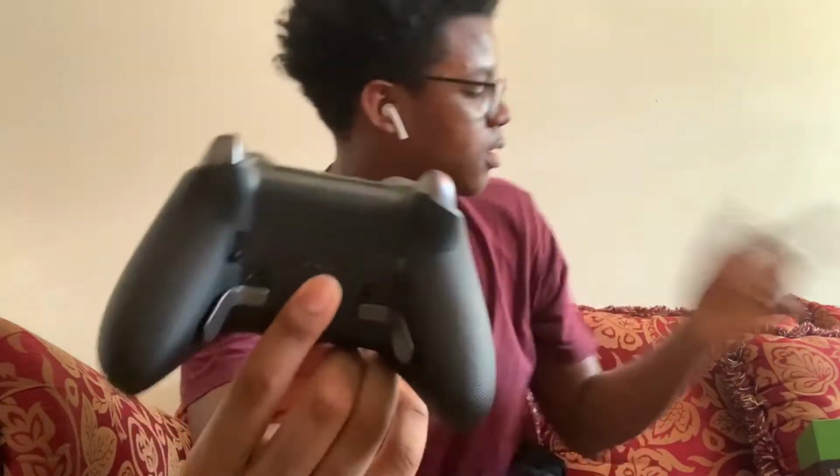And then this is where, if you were to set it on the charging dock, that's where it will connect. And these are the paddles. Now these 2 come standard, and this is how the controller is standard. But personally, this is how I use it. Boom. This is how I use it.